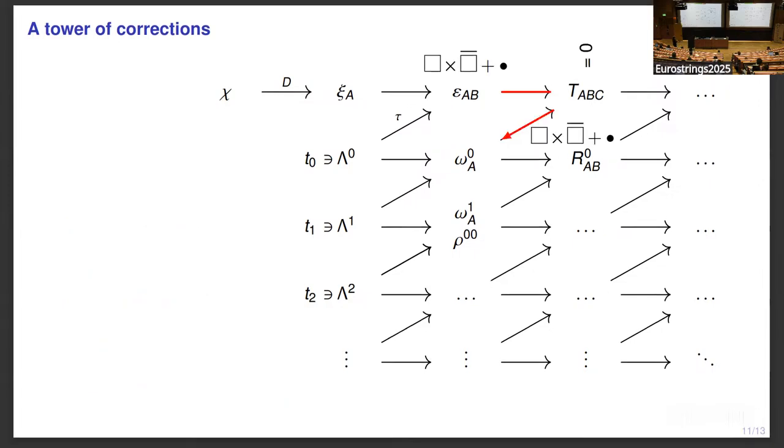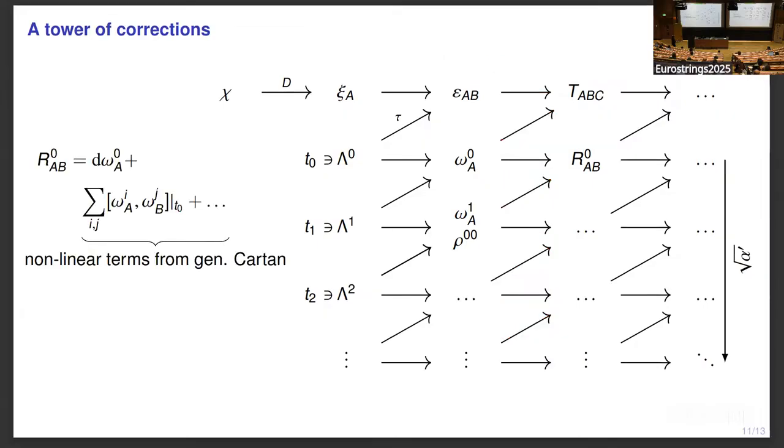And then what we are doing is this zigzagging procedure. So that means here we have our frame, and then we have our trivial cohomology, so we can express our spin connection in terms of one derivative of our frame. And then we can go on again. So we now can express these higher connections with two derivatives of the frame. And this goes on and on and on here. And you see when you go down here, the number of derivatives grows. So that means this will automatically give you alpha prime corrections here, and of course, an infinite number of them.